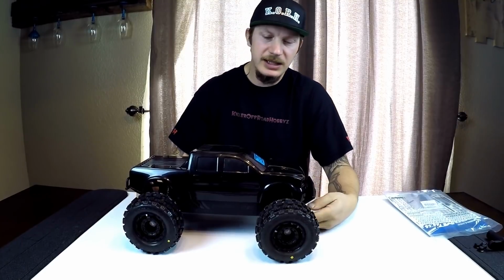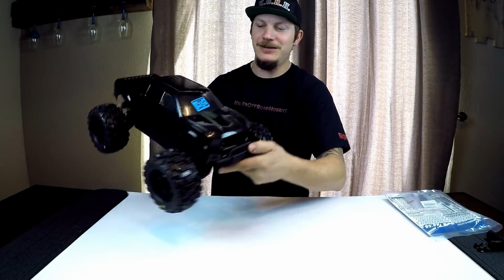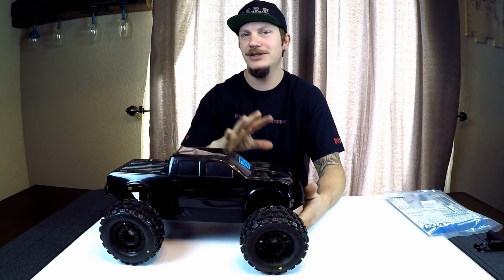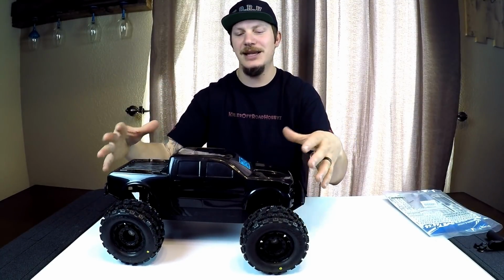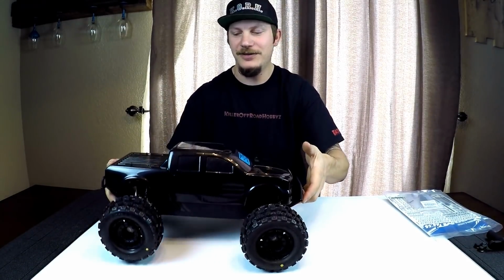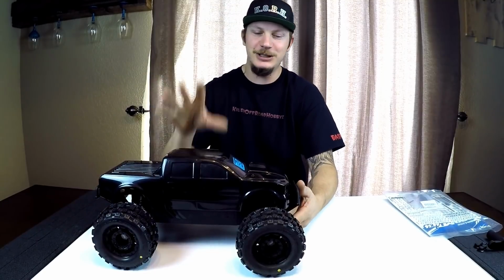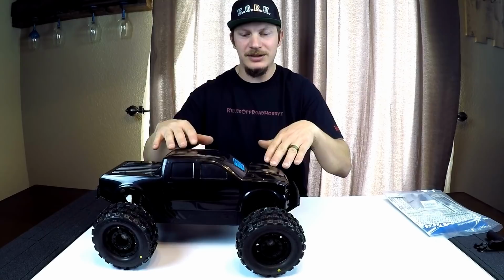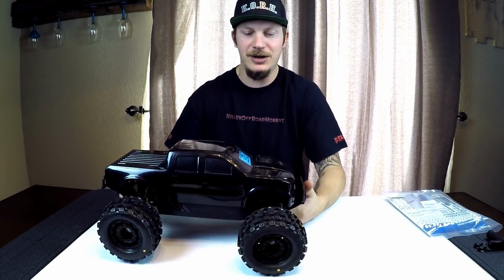Now, as you can see, I have basically murdered out this truck, just doing it all black, but I do have plans for this body. It's not going to stay like this. As you can see, I haven't even taken the cellophane off the top yet because it's not done just yet. I just wanted to get that base coat on there and all of that good stuff.